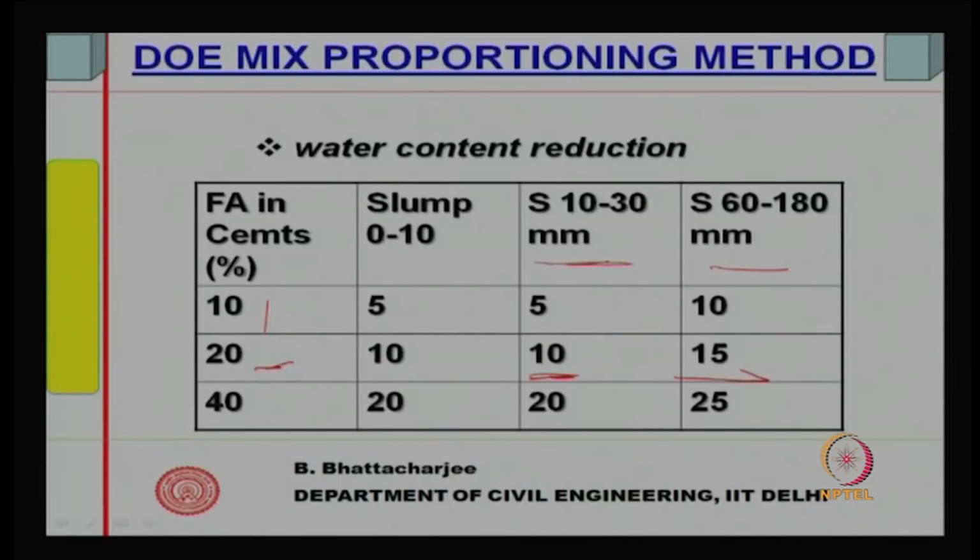If you look, the higher the slump, the reduction is more. If the control concrete had a higher slump range, you can reduce the water more. The more the fly ash, the more you can reduce. You see, it is increasing along this direction, and this direction, and this direction. So, water demand can be reduced if you are using fly ash, because it has some plasticizing effect, but it will also depend upon the type of fly ash, such as the percentage passing through 45 micron and how many spherical particles there are. This is an important aspect.